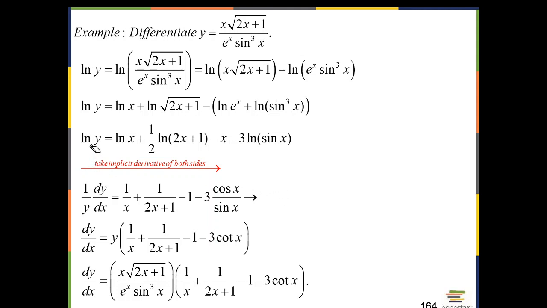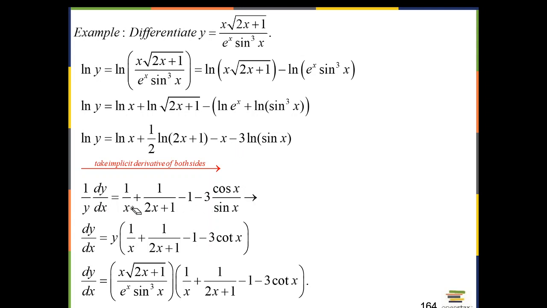So let's take the derivative of this, which is 1 over y times y prime equals, what's the derivative of this? 1 over x. What's the derivative of this? Well, the derivative of ln of something is 1 over something. Remember, there's a 1/2 here. We keep it. And then 1 over something times the derivative of something, which is 2. And the 2 cancels that 2, so we just get that. Minus the derivative of x is 1. What is that? The derivative of this is 1 over something times the derivative of something, which is cosine x. We have a 3. See, we have the answer.